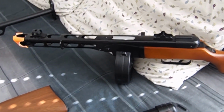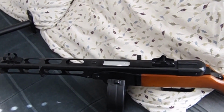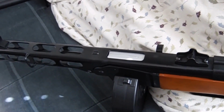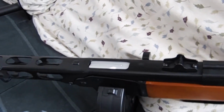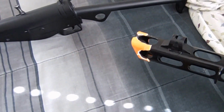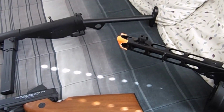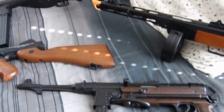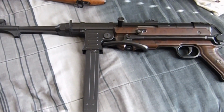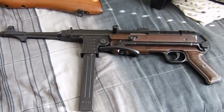Here I have the S&T PPSH. The gun shoots at around 350 feet per second. It is blowback, or it has the blowback feature. And I'm currently working on the orange tip. It is hard to remove, but little by little I'm getting rid of that. Here I have the AGM MP40. Shoots at around 330 feet per second.